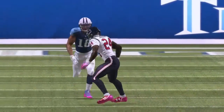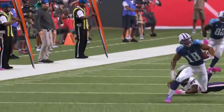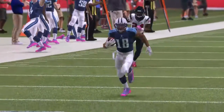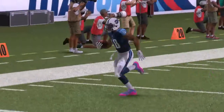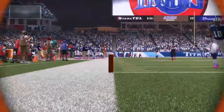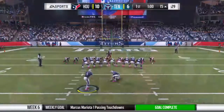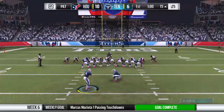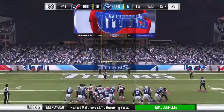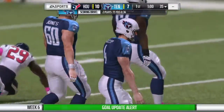I know these wide receivers are about flash and dash and high-flying plays, but a good number of them played running back at some point in their career, and that's how they finish off a lot of their big plays, run after the catch. And this time he finishes off the big play in the end zone. Ryan Succop on for the point after. And they're back within a field goal. It's 10-7 now.